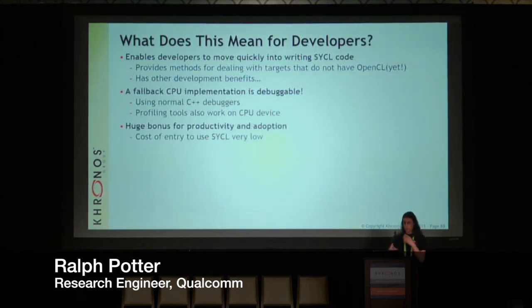The fact that you can do a CPU implementation also means it's debuggable. You can write something that will run on an OpenCL device, but when you need to debug, if you don't have vendor tools that will let you debug, you can just tell it to target the CPU instead, and it will run the same set of code. You can step through and at least see where your code is going wrong. There may be some cases where it's hardware dependent and that might not work out for you, but in most cases that gets you quite a long way.